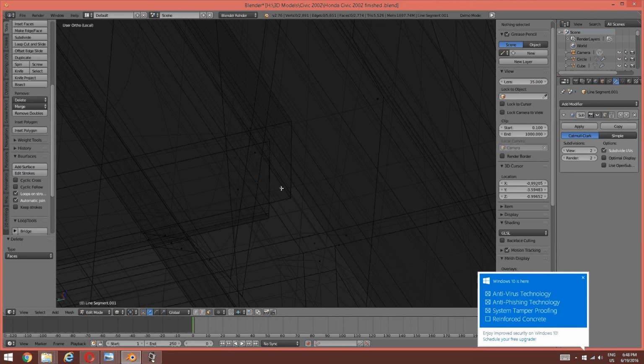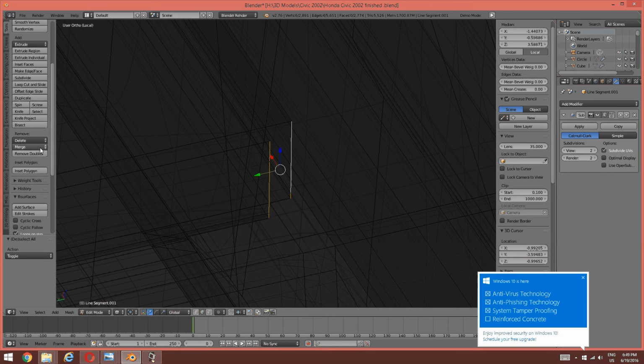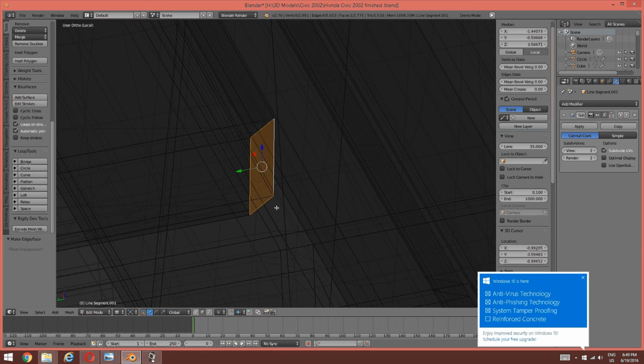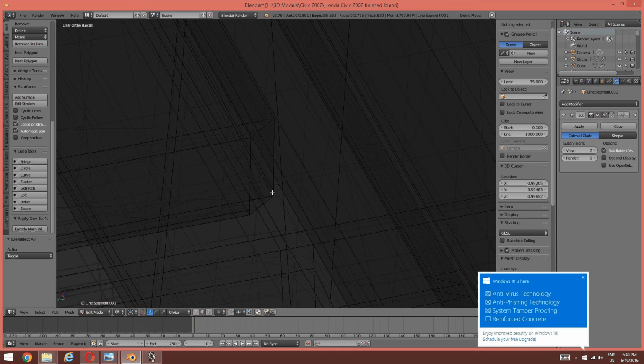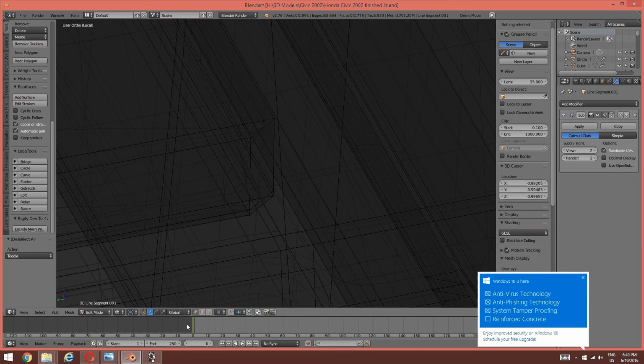X face, go into here, and just go into here and go to the very, very bottom, right about here, and just go bridge, and go untwist, go F, go Ctrl vertex right there, and I'm just going to go join like that.